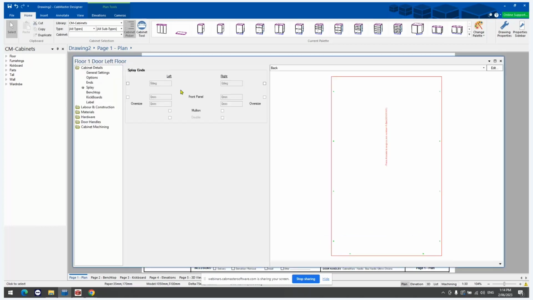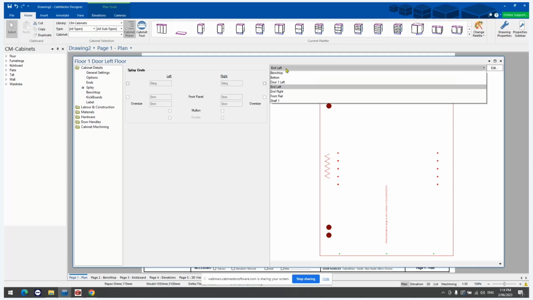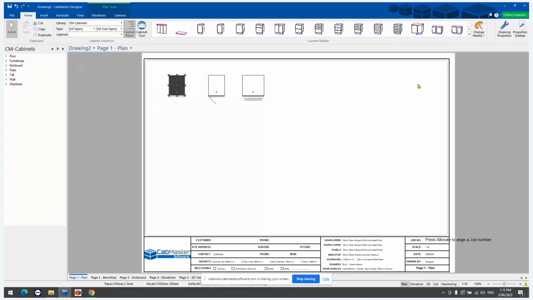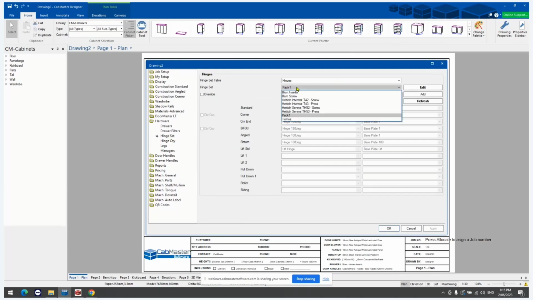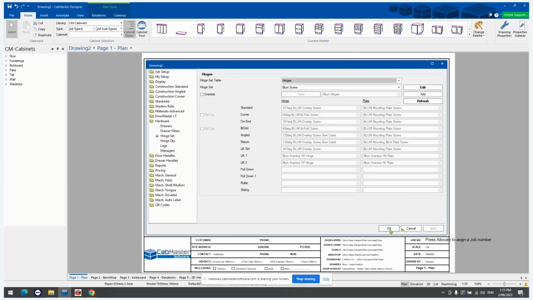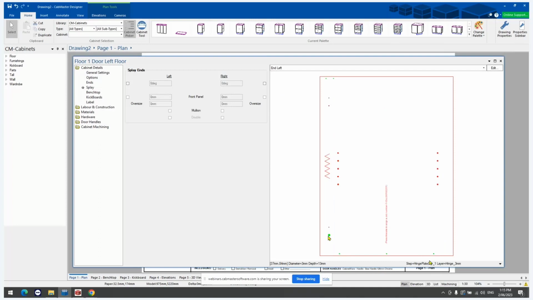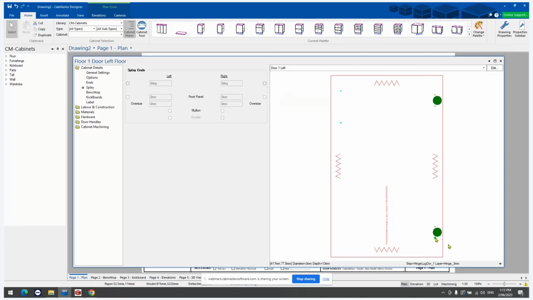We'll click on one of our door cabinets. Start by looking at the end left. There's our 20mm hinge plates. We'll look at our door. There's our 2mm hinge lug. Room properties. So I'll go back to hardware and I will change it back to using the Blum screw, apply. Okay. Quickly back to here. Look at our end left. And you see they've gone back to a 3mm. You'll even see that the layer has changed.